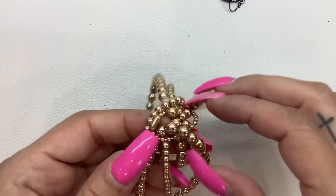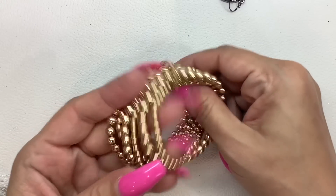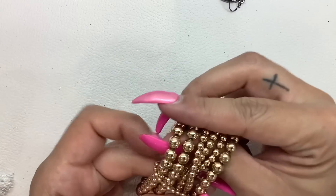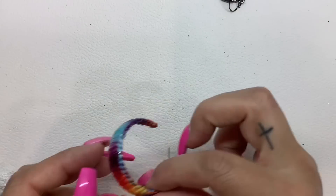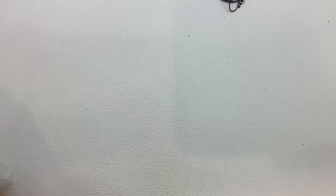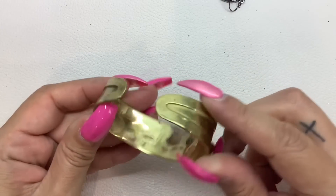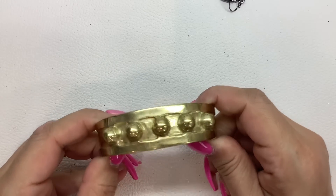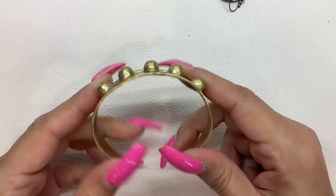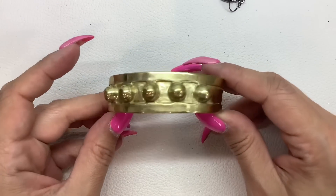Looks like we have a set of gold beaded stretch bracelets — how many are there? Six. We'll do $5, really nice condition. Here's a cool earring, we'll hang on to that. And what's this? No clue, no maker — nice little cuff. Wow, that's super — you can move that really easily, I feel like I'm going to break it. It's a 7-inch circumference and we'll just do $5.